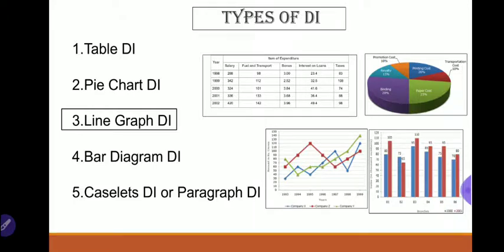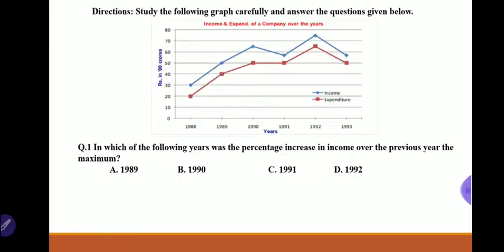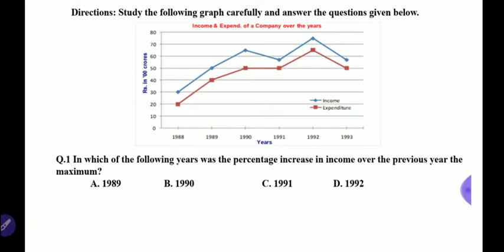Let us start with this third topic, that is the line graph. The directions are given: study the following graph carefully and answer the questions given below. One line diagram, or line graph, is given here. By observing this line graph, you have to solve the questions given in the problem.